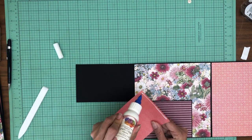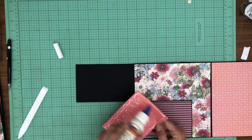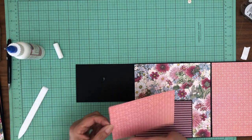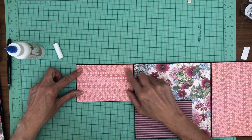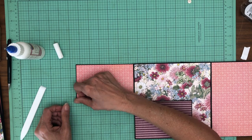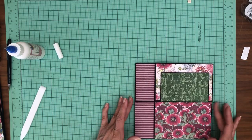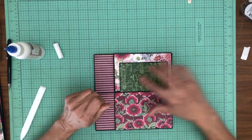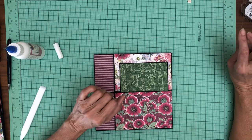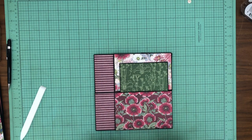Everything's ready. There we go, that is page one. And I'm gonna figure something out, even if I even think fussy cutting one of these flowers out might be pretty here, but I am in my craft room and I craft between here and my dining room, and I've left all my stickers and chipboard in the other room. So I will embellish this, I just don't know how yet, but you will see that in the walkthrough.